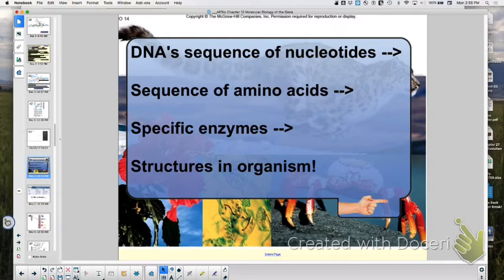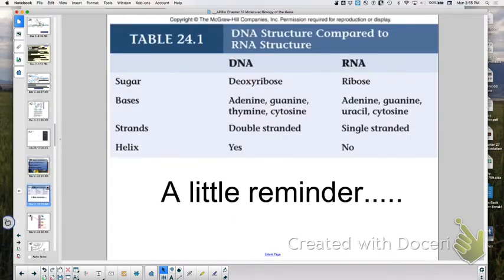Now, a little reminder, RNA is single-stranded, whereas DNA is double-stranded. RNA has the base uracil, wherever you'd want to put a thymine. RNA has the sugar ribose. DNA has the sugar deoxyribose. They are the same language, though. What language are they? Nucleic acid. Does DNA become RNA? No. You use DNA to know how to construct your RNA. Okay, so don't ever say it becomes. You're using the DNA to construct your RNA.